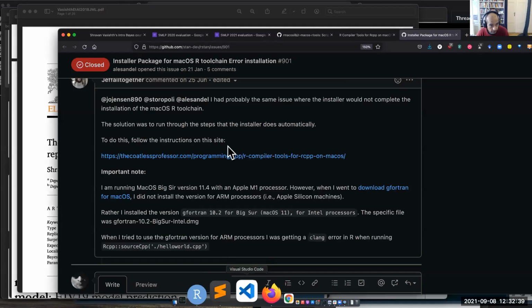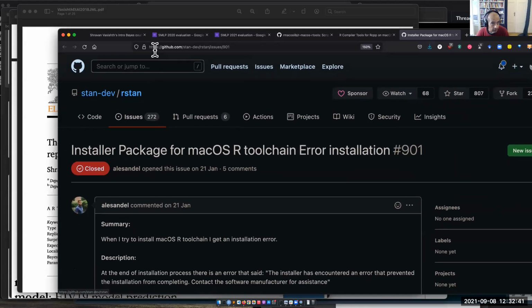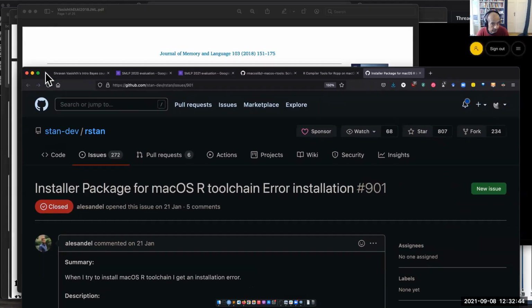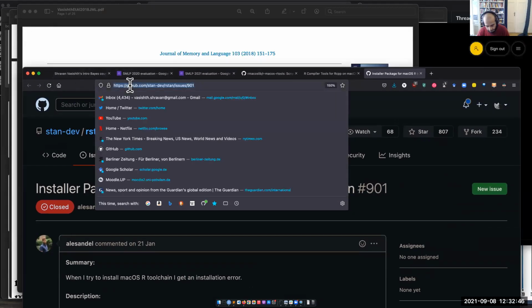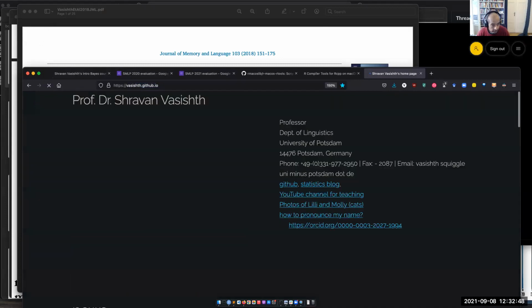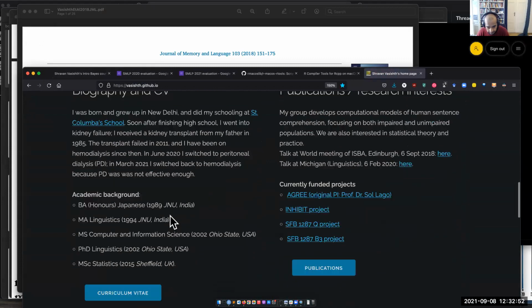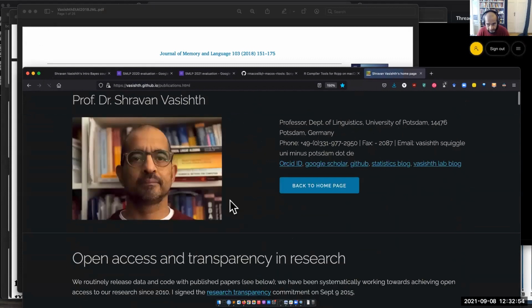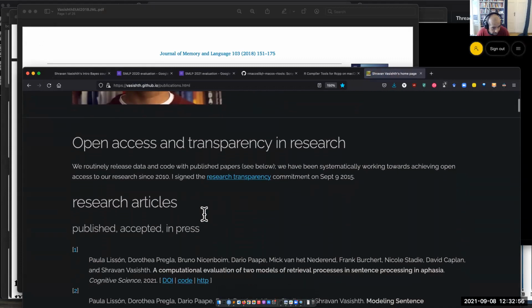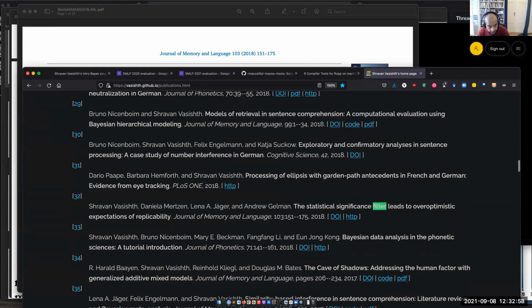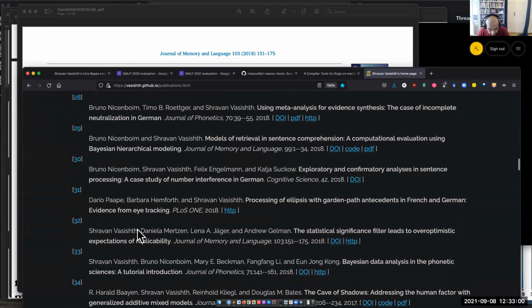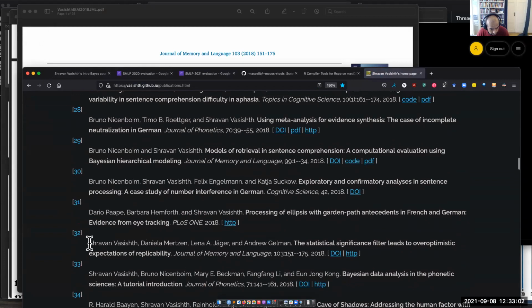If you go to my homepage, I'll show you. Actually, I have many papers like this. This is not the only one. So I'll just point you to these relevant papers. The paper that I just mentioned is this one here. You can download it from the JML homepage. This one you should look at. This is a very instructive paper.